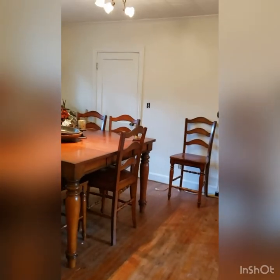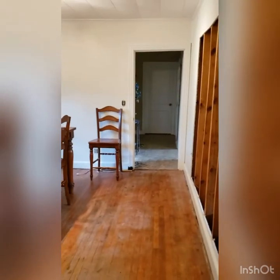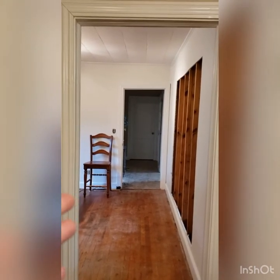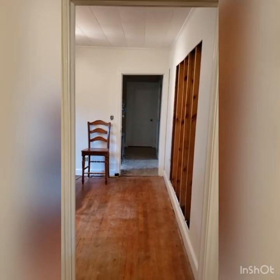So this room here is the middle room in the house. It was originally a bedroom, but my husband and I thought it was a little awkward because if you back up, you can see this comes from our kitchen into that room, and it has another door on the other side that walks straight into our hallway. Well, it just didn't really serve a purpose.